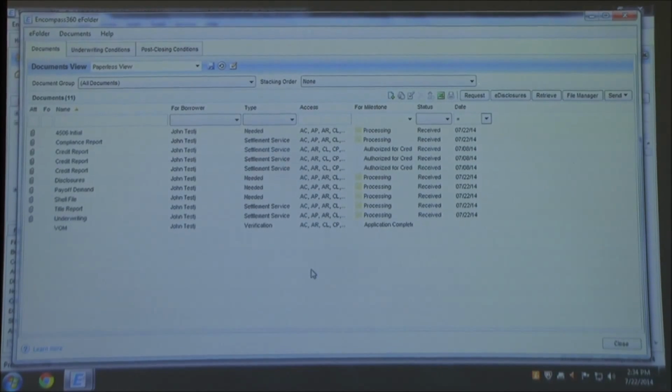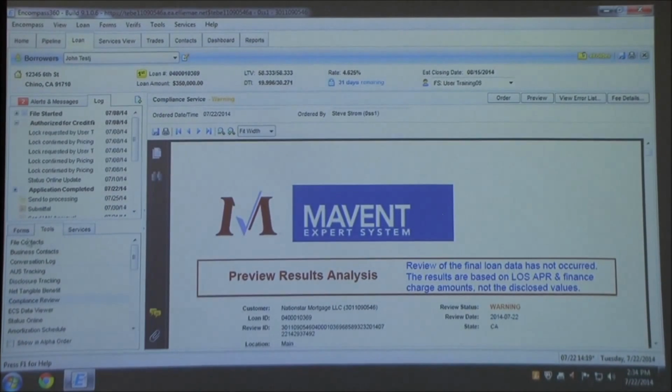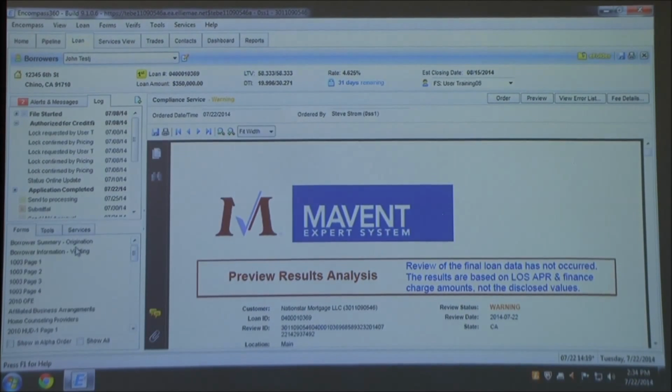No? All right, wonderful. So looking at our e-folder, we just want to make sure that everything's well set up for processing. We've moved the file through Loan Setup. Loan Setup is going to audit the file and run some of the more low-end tasks that are easier to perform. After it clears Loan Setup, it's going to make it to the processor's desk. We should have our processing training manager up in here in about 5 minutes, so we can go ahead and start on the processing portion then. If you guys have any questions for the time being, we can go over that now. No questions?